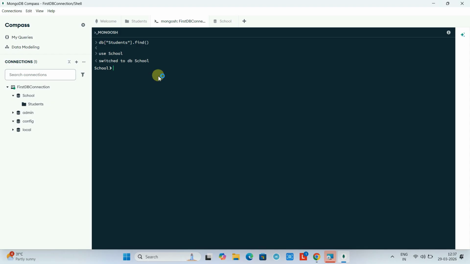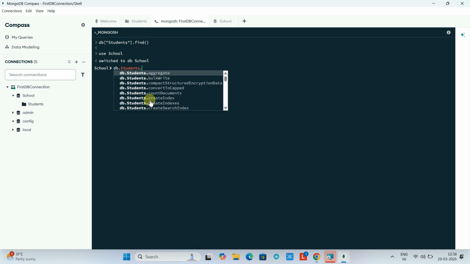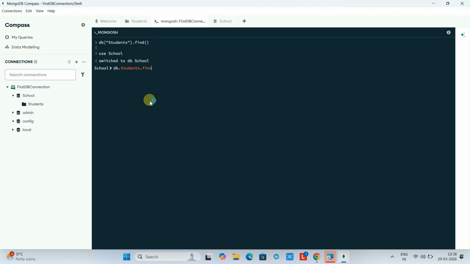Now we can see what documents and records we have inside our database. Let's type some command here. db.collectionname. Whatever collection you want to interact with, just give the name after the dot. Like we have students, and then type find and put the parentheses and hit enter, and you will see the records.